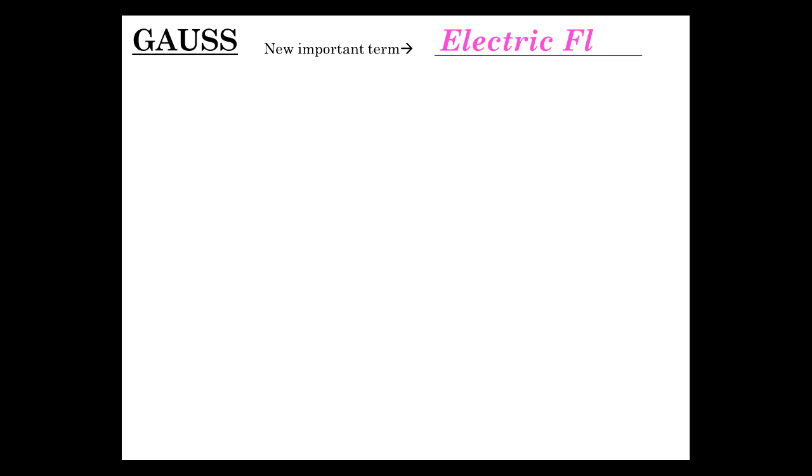And now let's work our way toward defining Gauss's law. A new important term is electric flux. You've heard of the flux capacitor? Well, I can tell you what a flux capacitor is. I will let you in on that deep ancient secret momentarily, and that moment has come now.